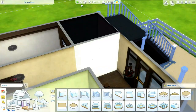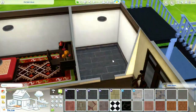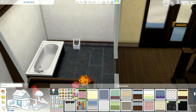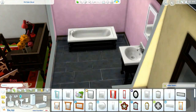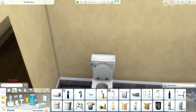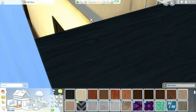The bedroom, I put the headboard of the bed into the bookcase, and I'm not 100% sure whether or not I play tested that. I did play test this house, but I really am not confident as to whether I did get that. But this main floor, this bottom floor, or sort of above ground basement level, I guess, has a room that would accommodate two children, and then another room that would accommodate two toddlers, and then a third general adult or teen Sim room, which is the one with the bookcase headboard. And I decided to put a second bathroom on this level.